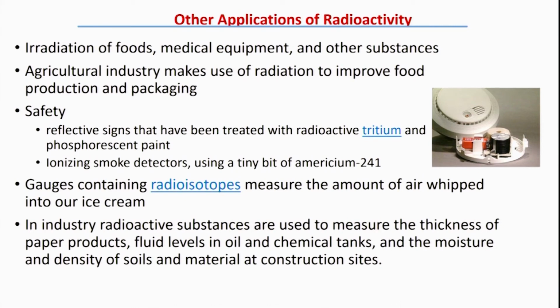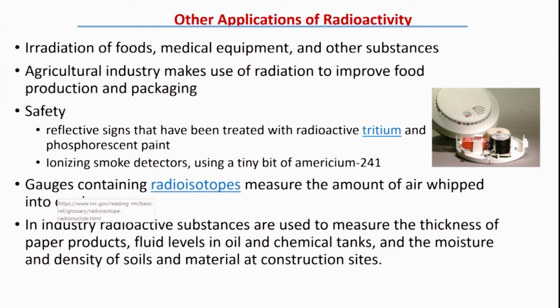Radioactivity is also used in the agricultural industry, improving food production and packaging. You're exposed to it with safety all the time, even if you don't know it. Radioactive reflective signs have been treated. Also smoke detectors. While you're sleeping, radioactivity is helping you sleep a little bit more peacefully.